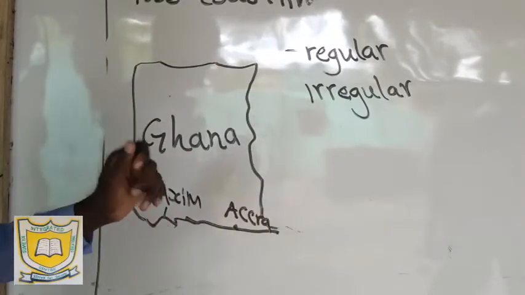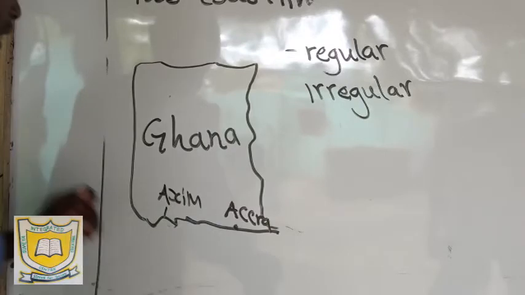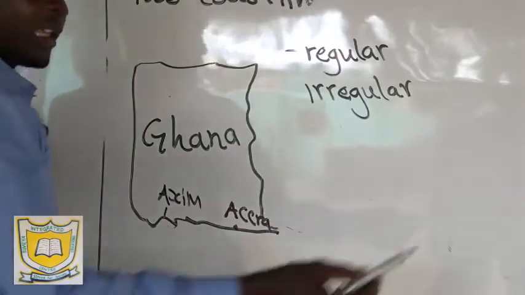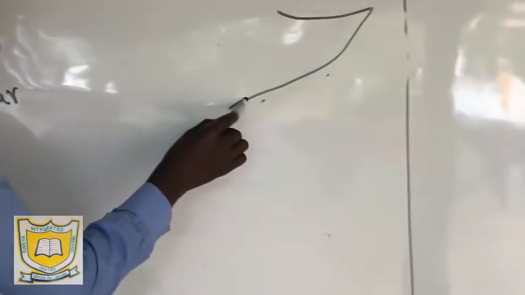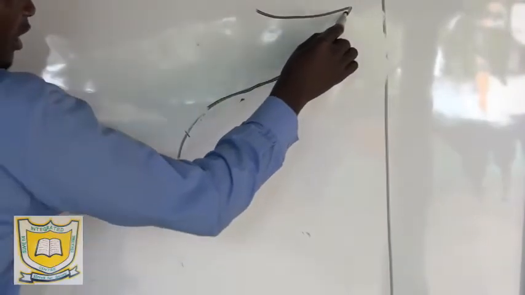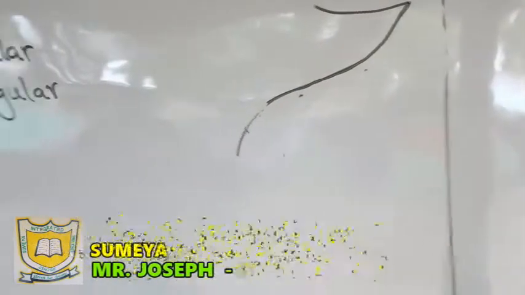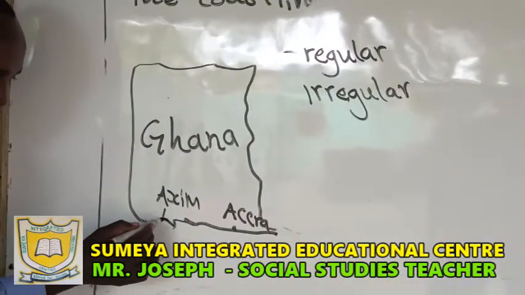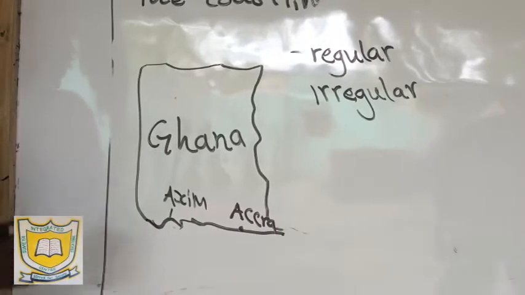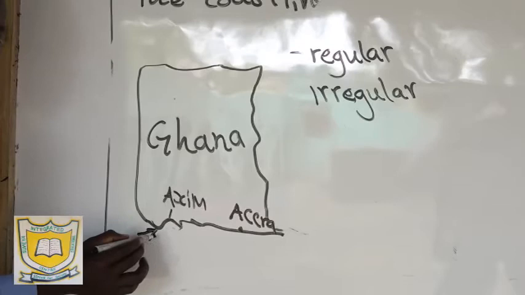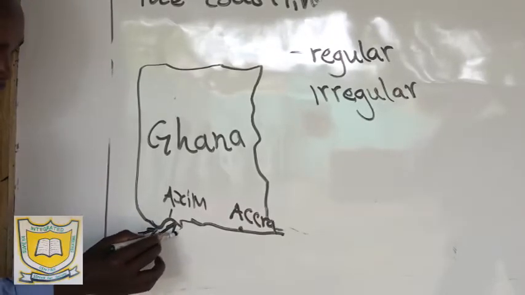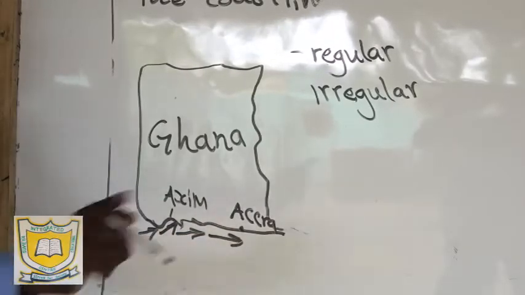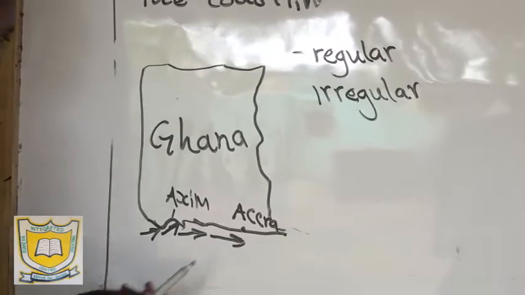When the wind is blowing along the regular shape of the coastline like this one, if you see, this is somehow straight. If you see the shape of Somalia here, it is also somehow straight like this. The coastline of Somalia is somehow straight like that. So when the wind blows here in Ghana, there is a town called Axim. Though the shape of the coastline around Axim is irregular. So when the wind blows, it blows direct to the coastline like this, direct. But when it comes to Agra, it blows parallel. Parallel means it blows miss. It goes away. It does not blow direct to the coastline.